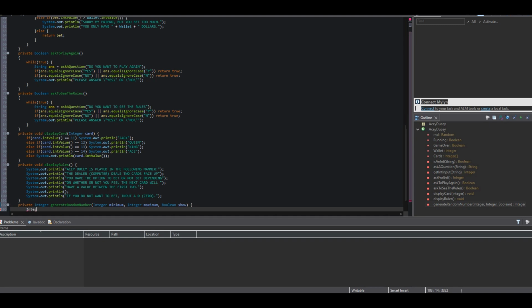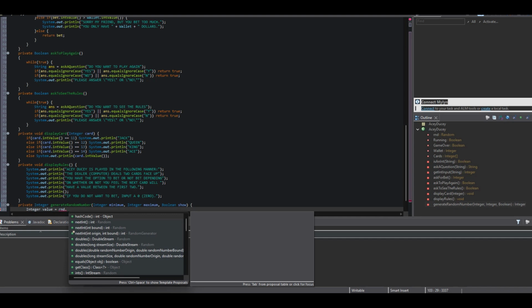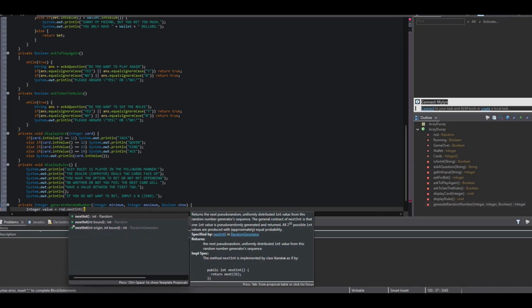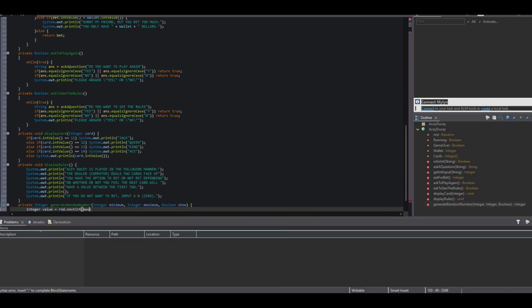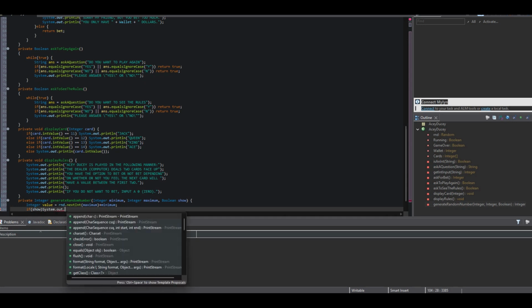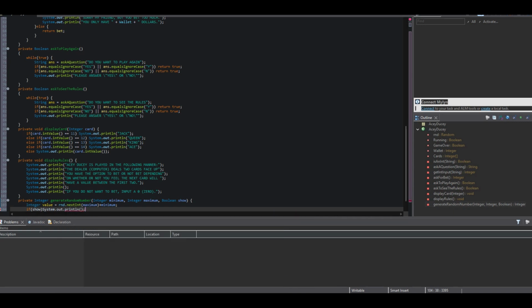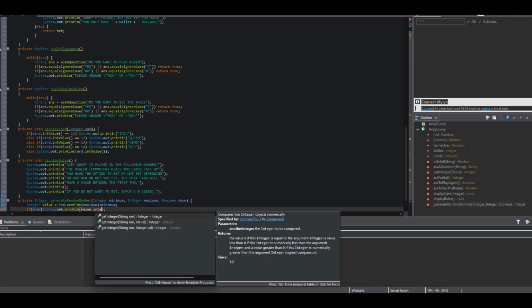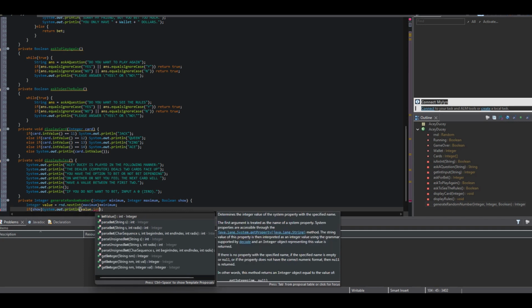All right, integer value equals RND next integer, maximum plus minimum. If show, then system out print line value.